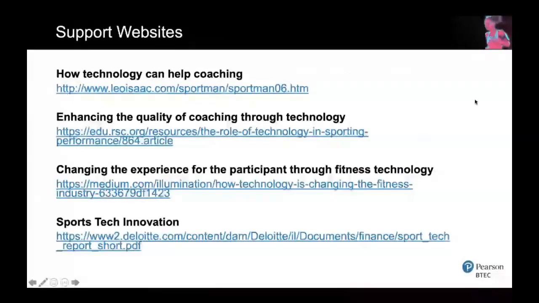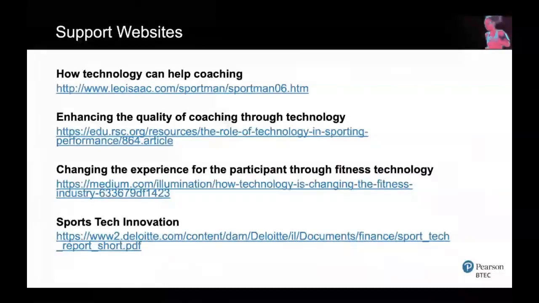So in relation to this year's topics, there are some support websites that provide you with, in some cases, basic information around technology, but also in other cases, particular research that's been undertaken in relation to different types of technology.